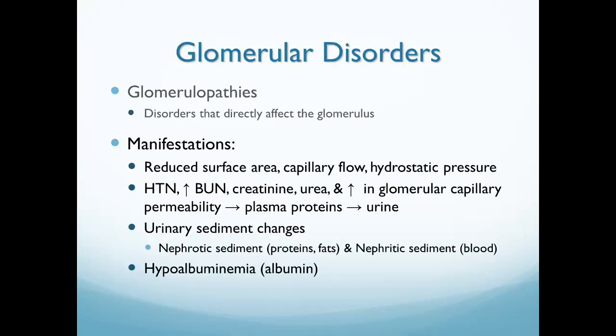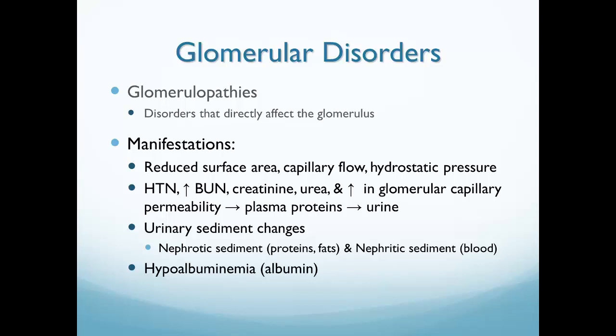Glomerular disorders. So now we're talking about the effect being directly on the glomerulus itself. We're not talking about the outside of the kidney, we're talking about the glomerulus itself. In a glomerular disorder such as glomerulonephritis, the patient has an infection of the glomerulus itself. This is going to cause a lot of problems with normal function of our filtration mechanism. Remember, the glomerulus is our filtration mechanism. So we're going to have a reduced surface area, capillary blood flow, and hydrostatic pressure on the glomerulus, which will reduce our ability to have normal filtration.